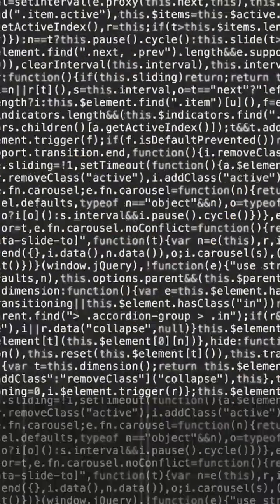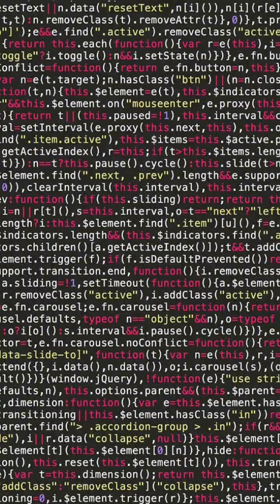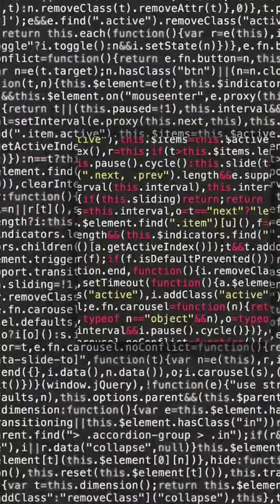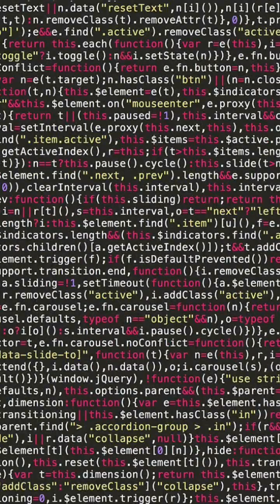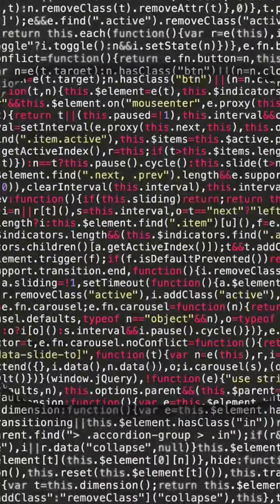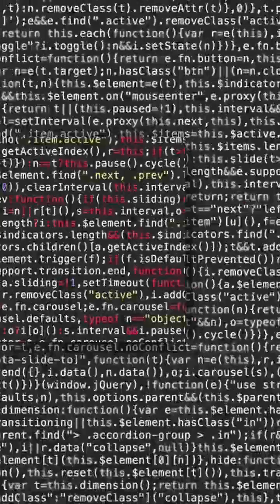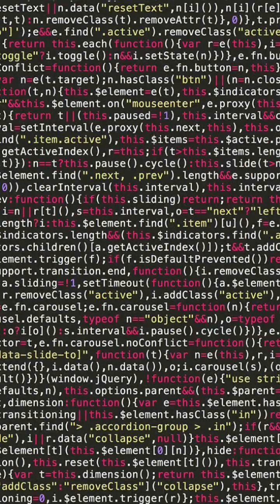Now the program creates a file name for the report, combining the game name and the current date and time, like bug report August 25th, 2025, 14:30. The date comes from your computer's clock, making sure each report has a unique name so you don't overwrite old ones, like saving different game progress files.